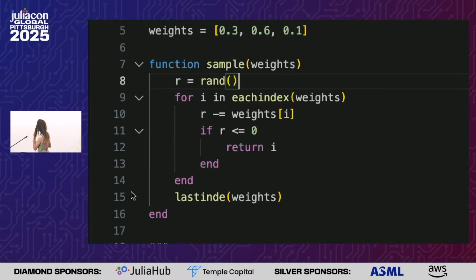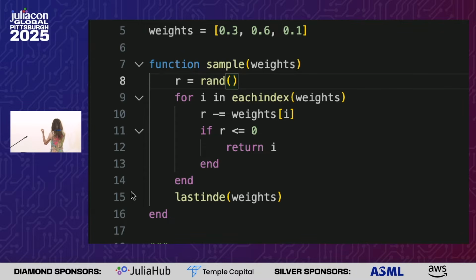Starting off, looking at this implementation. This is a linear time implementation. It's just a simple loop. You loop over the weights, and the weights need to sum to 1, and describing the algorithm is hard. So like if the random number is 0.5, then as you go through the weights, you first subtract 0.3, and that's not less than 0, and then you subtract 0.6, and that is less than 0, and then you return 2.